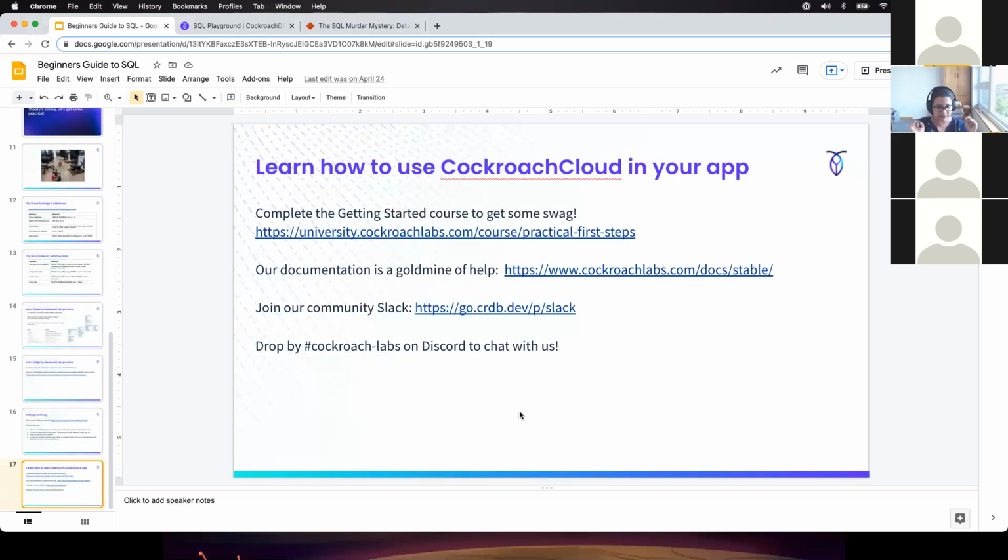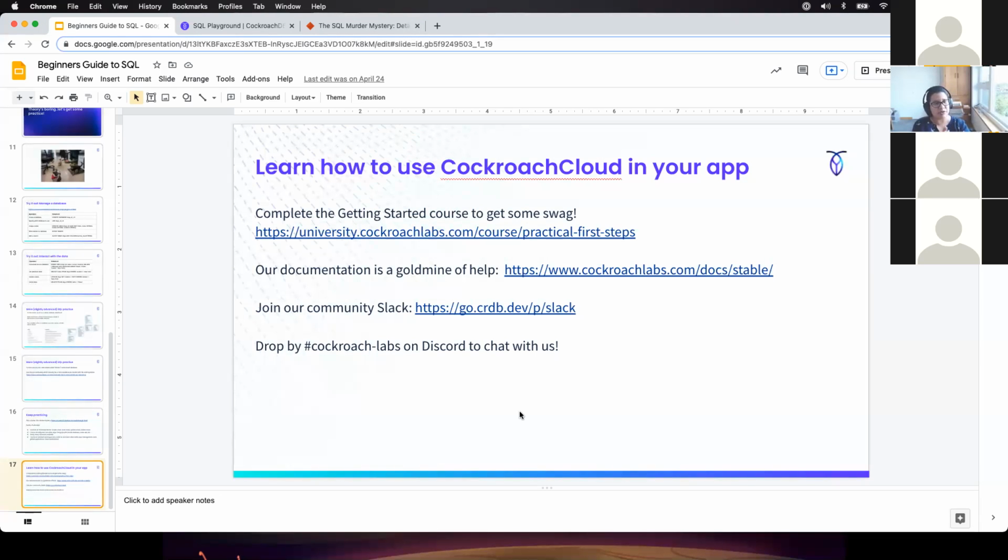And it's cloud native, so you can host it on any of your cloud platforms, or you can use Cockroach Cloud where we host it for you. And you can have globally distributed apps, and you can orchestrate your data so that your users can access the data from the nodes that are closest to them so that they get very fast responses from your database. That's the basic premise of CockroachDB.